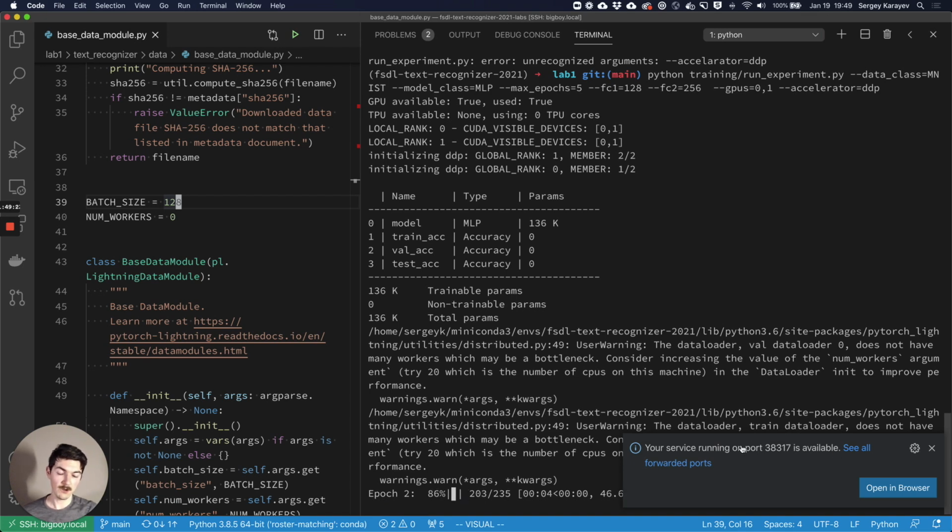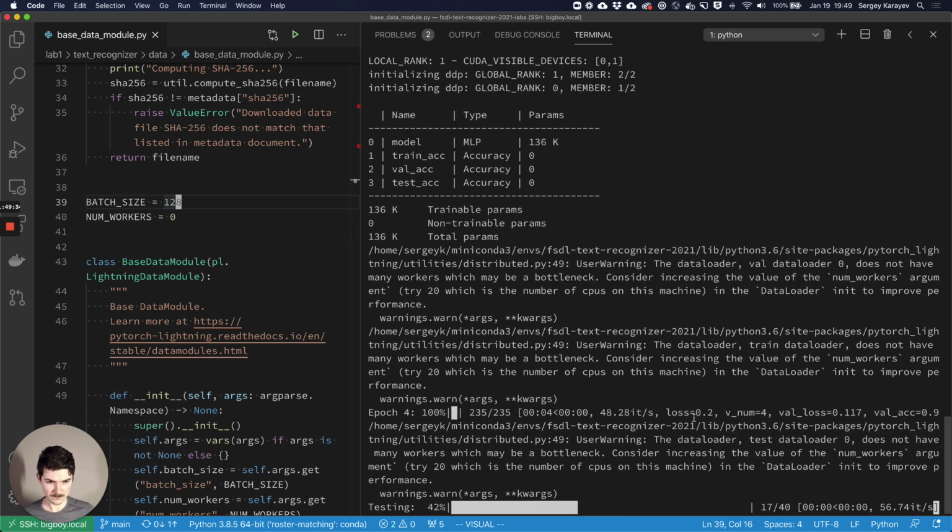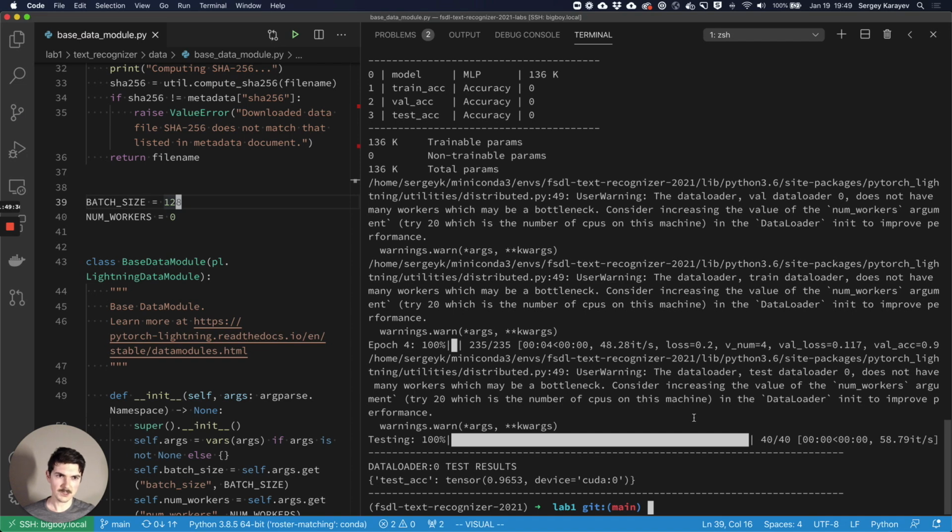It's actually also running TensorBoard behind the scenes. I'm not sure that I have the port. Yeah, it's not going to work right now. But basically, I could open up TensorBoard, which PyTorch Lightning is automatically running for this. And you can see that it finished training faster than before because it's using 2 GPUs. So that is basically it.